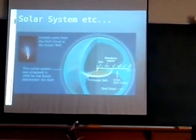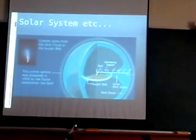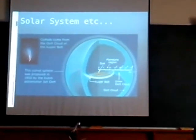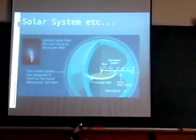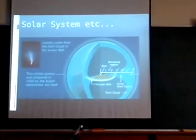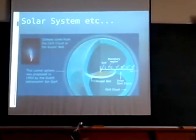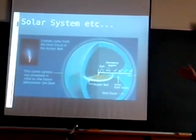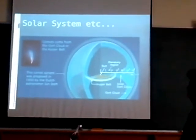It's not exactly long. Because it's not really close. They have marked equal distances, 10 to the 2, 10 to the 3. So it is not equal. Basically, this is not to scale. It is just to get an idea about how they are spaced in astronomical units. So it's very big.